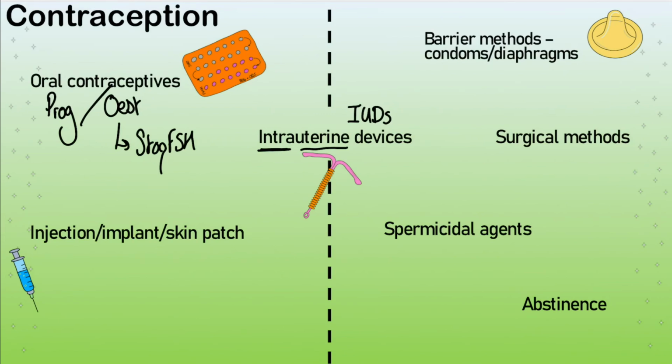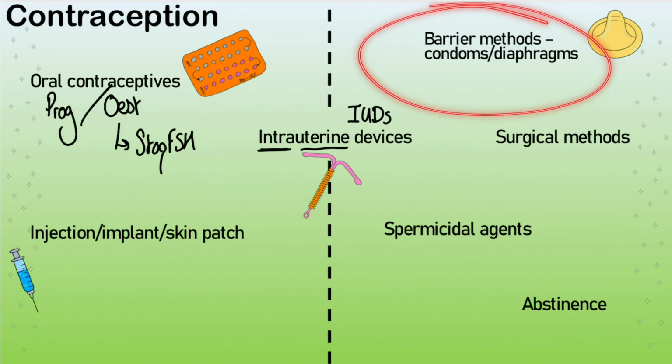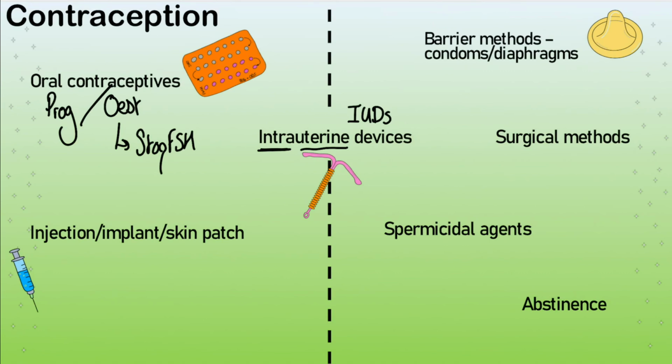The contraception as a term means stopping conception, stopping getting pregnant. And none of these have been developed really, apart from perhaps barrier methods. None of them have been developed to stop infection of sexually transmitted infections. These are here to stop pregnancy. So oral contraceptive and IUD, injection, implant, skin patches, these will not stop you from getting horrible sexually transmitted infections.